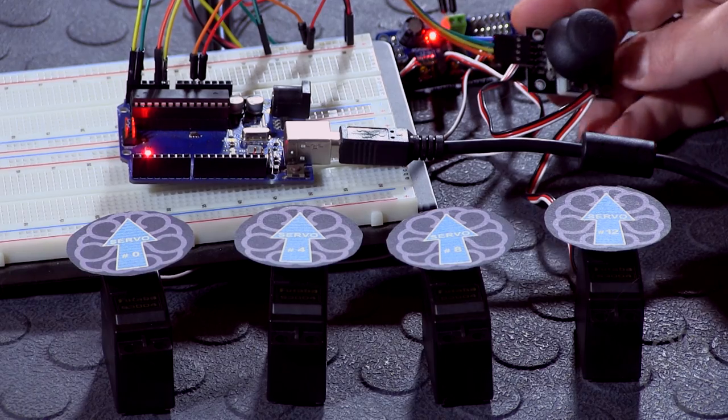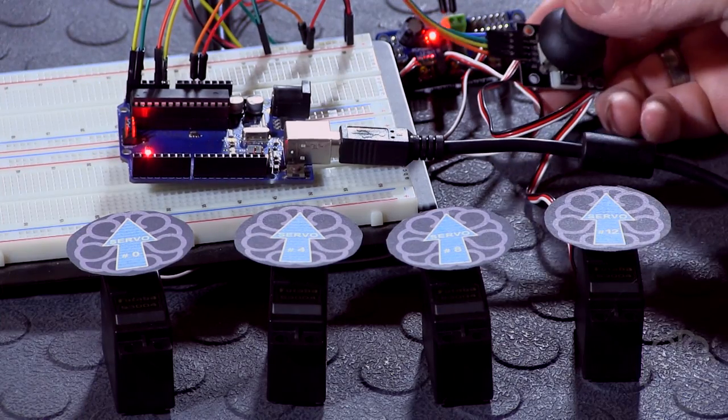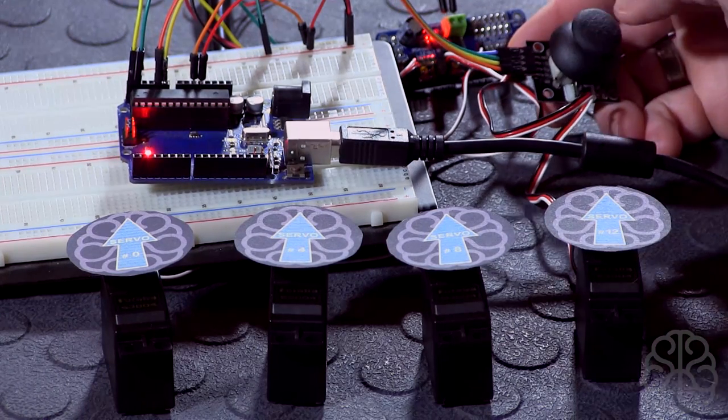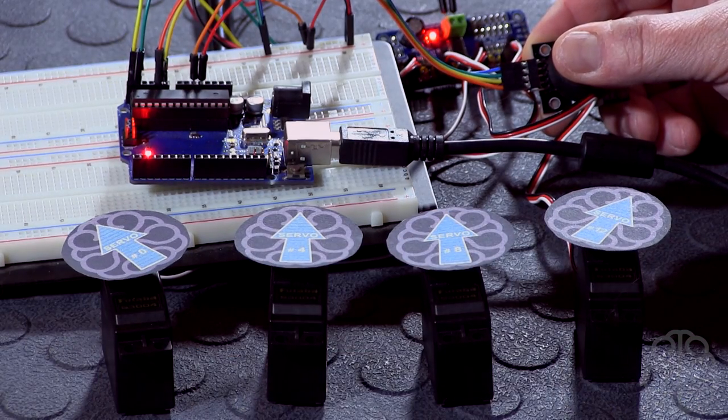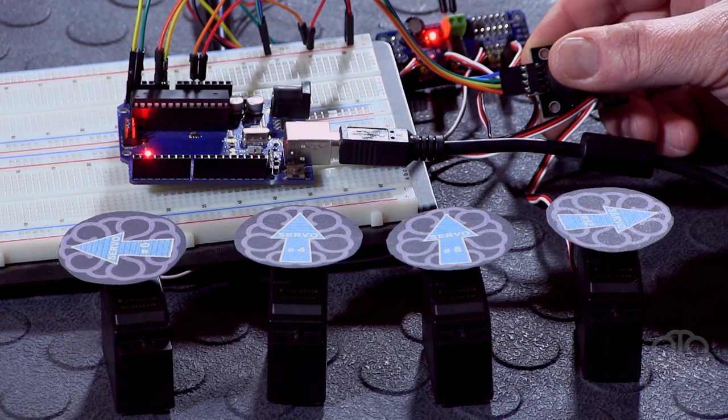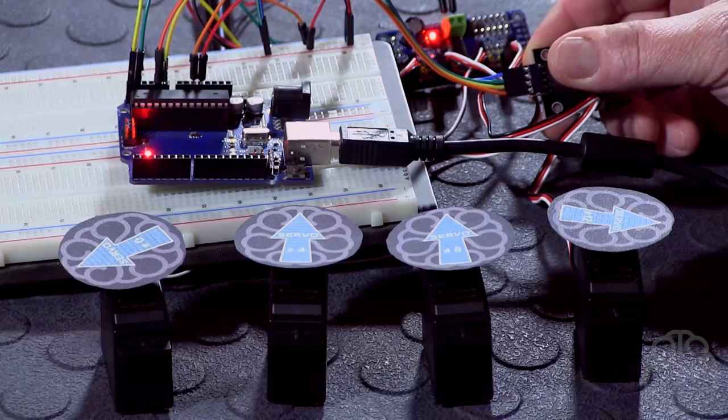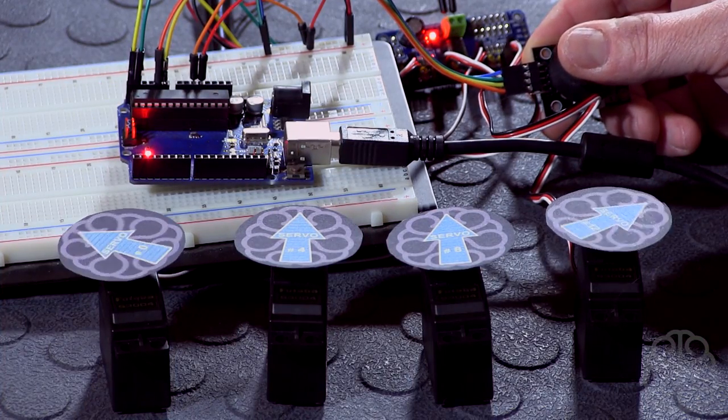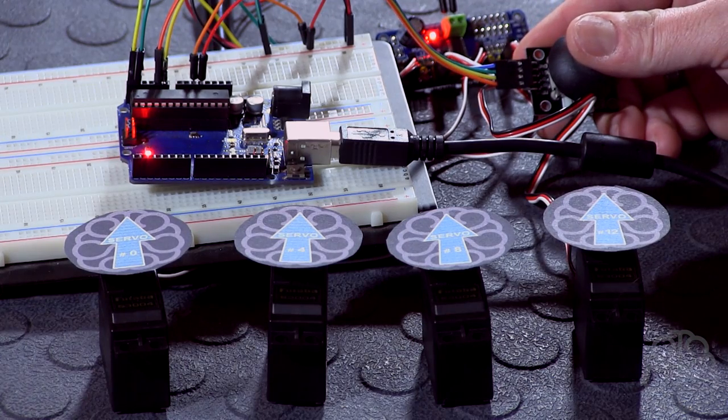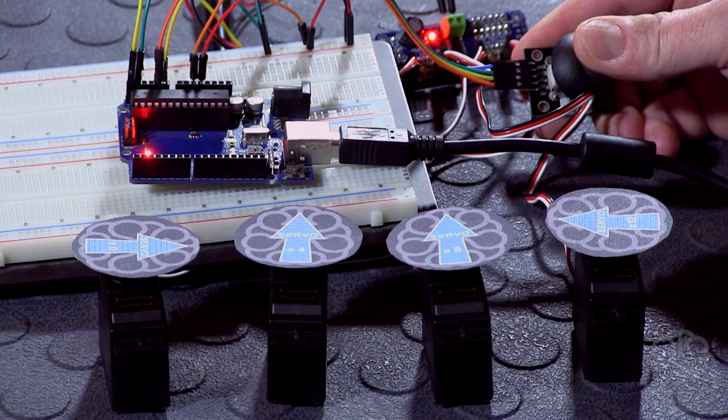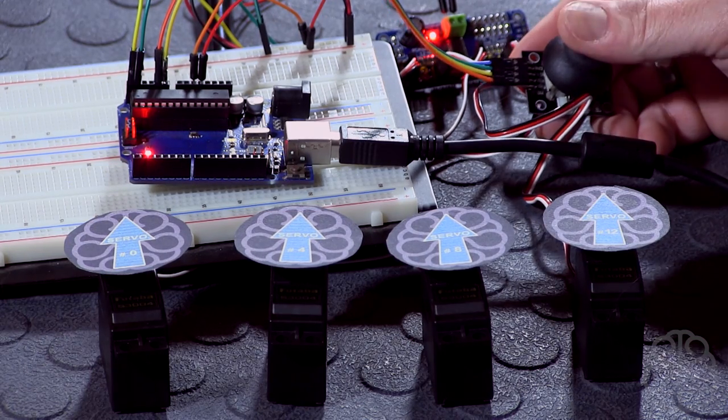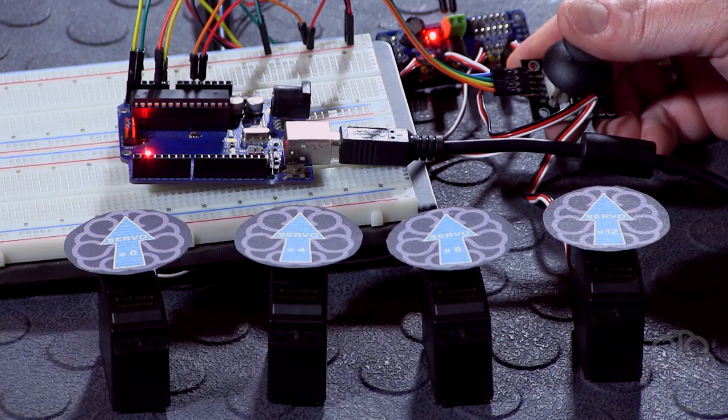I'm going to take the joystick and I'm going to start doing some movements here. I'm going to start with the x-axis and I'm going to go slowly. As you can see, the last two here are starting to move in opposite directions because of the mapping function. That's the full revolution, and then I'm going to release, comes back, go the other way slowly and they're following, and release.